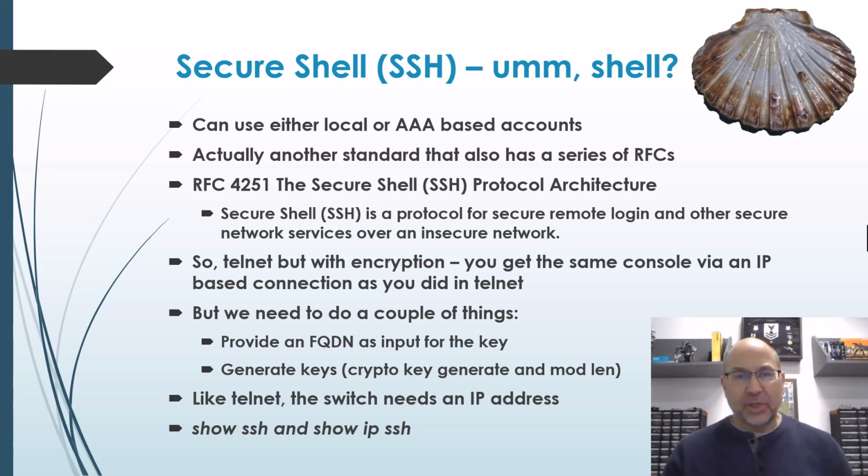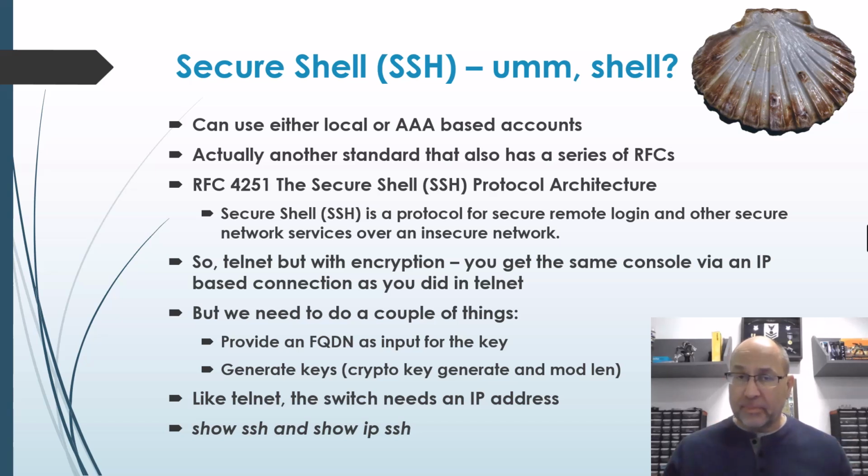Now, it turns out you can read about Secure Shell in a set of standards, and yes, there are RFCs. RFC 4251 starts the whole process, and it is the architecture. So you can read about how all of this happens. How do we set up keys? How do we do key exchange? How does the algorithm actually work? What is modulo arithmetic all about? What are these high prime numbers that we're talking about? The Diffie-Hellman key exchange is part of this whole discussion. So it's Telnet, but with encryption. You get the same console that we saw in the console connection, in Telnet or SSH, but in Telnet it's unsecured, and in Secure Shell it is secured.